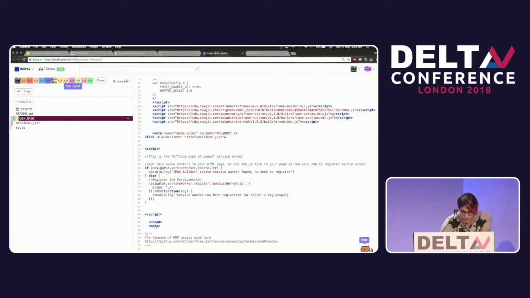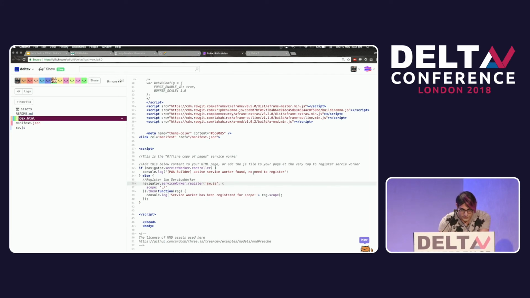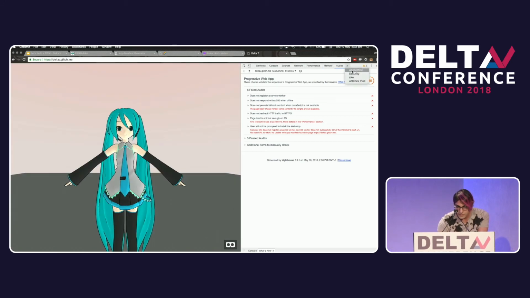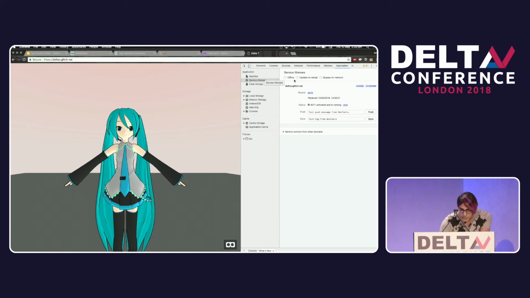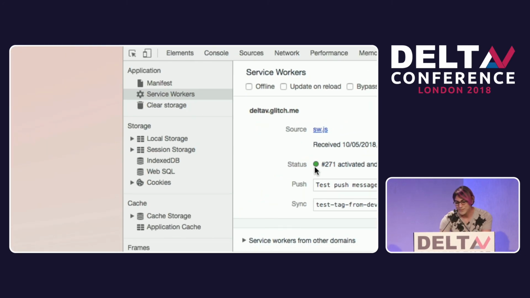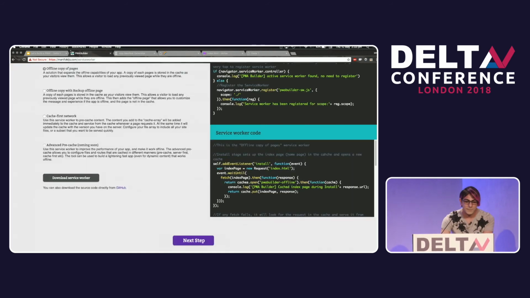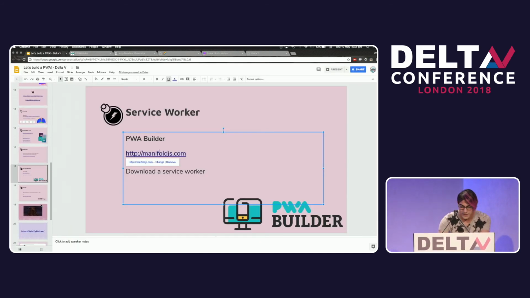Now if we actually call it here, because I called it sw.js rather than that longer name, we should have a website with a service worker. And rather than running an audit, I'm going to test it by going to Application and seeing if the service worker is registered here. And there's a green circle, which means I did it. But we're not done yet, because Lighthouse still complains about a bunch of stuff, and I can't add it to my home screen just yet.